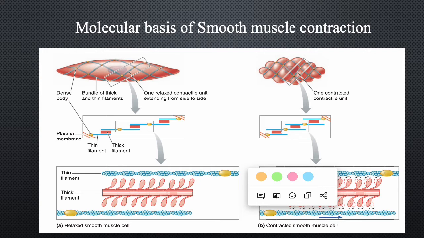A smooth muscle cell has three types of filament: thick myosin filaments, which are longer than those in skeletal muscle; thin filaments, which contain tropomyosin but lack troponin; and filaments of intermediate size, which don't directly participate in contraction but are part of the cytoskeletal framework that supports the cell shape. Smooth muscle filaments do not form myofibrils and are not arranged in the sarcomere pattern found in skeletal muscle. Thus, smooth muscle cells do not show the banding or striations of skeletal muscle. Hence the term smooth for this muscle type.